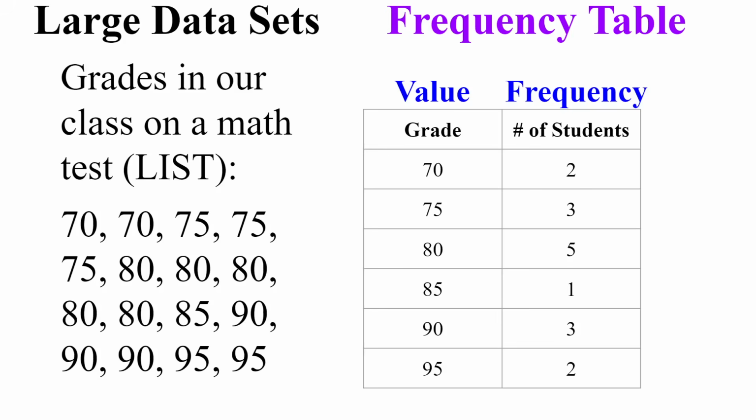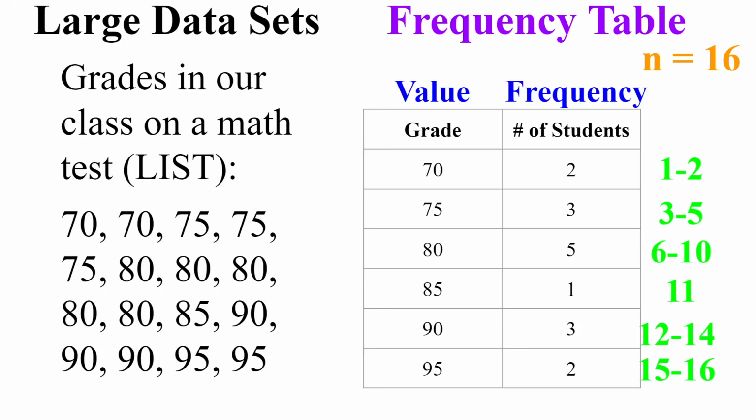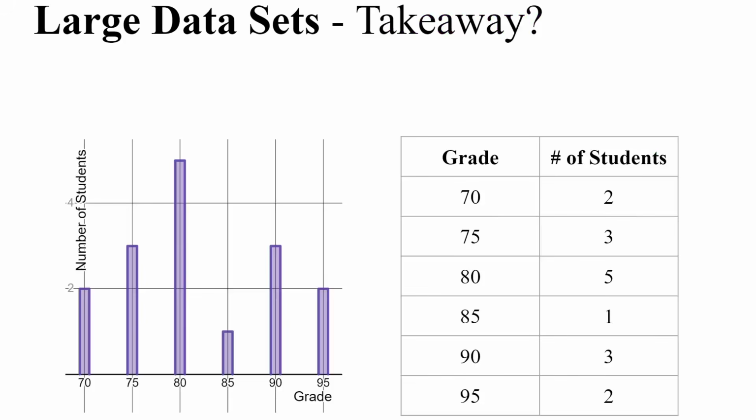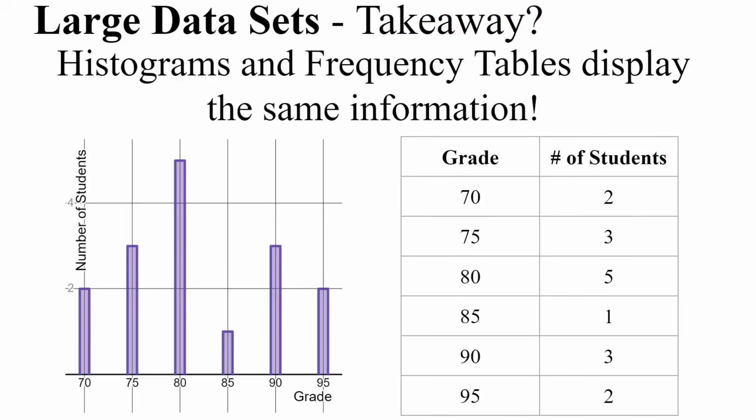Anyway, what I want you guys to understand is that this is just displaying the exact same information. Nothing is different. So everything I'm about to teach you for both calculating the mean and calculating the median from a histogram and a frequency table, they are both the same. It's the same information, just displayed differently. So don't let either of these two things confuse you. What's nice about the histogram is you have the nice picture to look at, which can help you make sense of maybe how the data is shaped, which maybe the frequency table doesn't give you. Again, not important for the SAT. We're just going to do calculations.